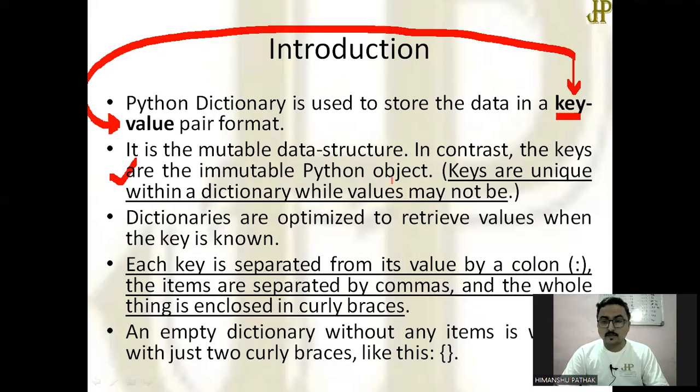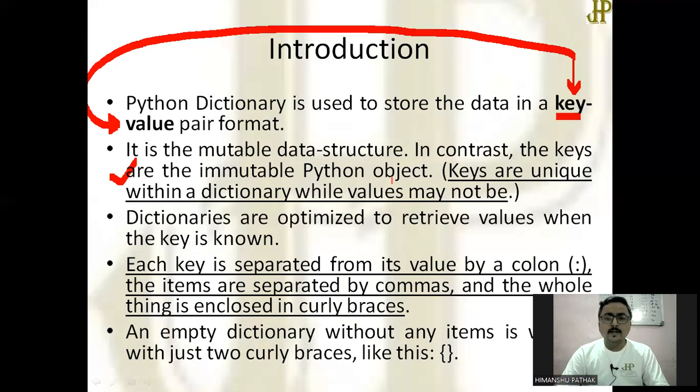So here, keys cannot be updated. You cannot change the keys. You can only change the value on keys.